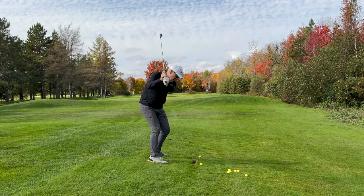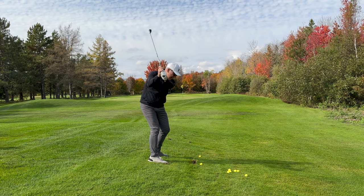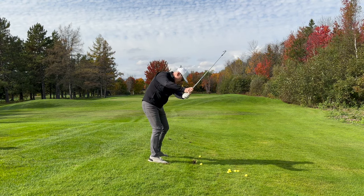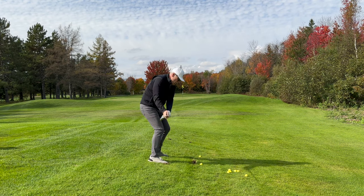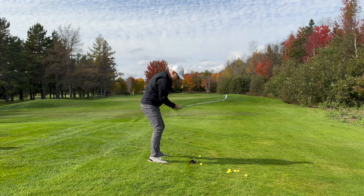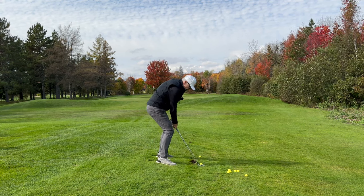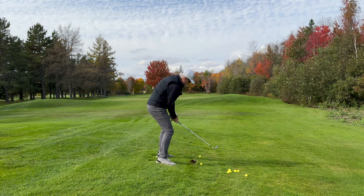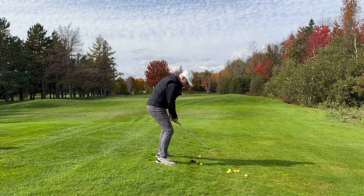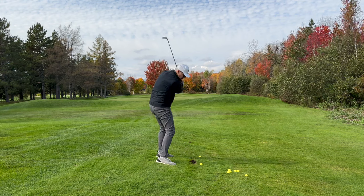So I just let the club cut that way, cut that way. Look where my arms need to be for that to happen. My arms are here, can't cut grass. If my arms are too steep, can't cut grass. So naturally, your anatomy and gravity are going to gravitate towards that. So now I take this and I sneak this in here, and I want to basically match that up to that particular ball here. Now, if I want to hit a draw from this line, not a problem. Play the ball a bit more back, get behind the ball a little bit, and now I'm just going to start the ball slightly to the right of my intermediate point.